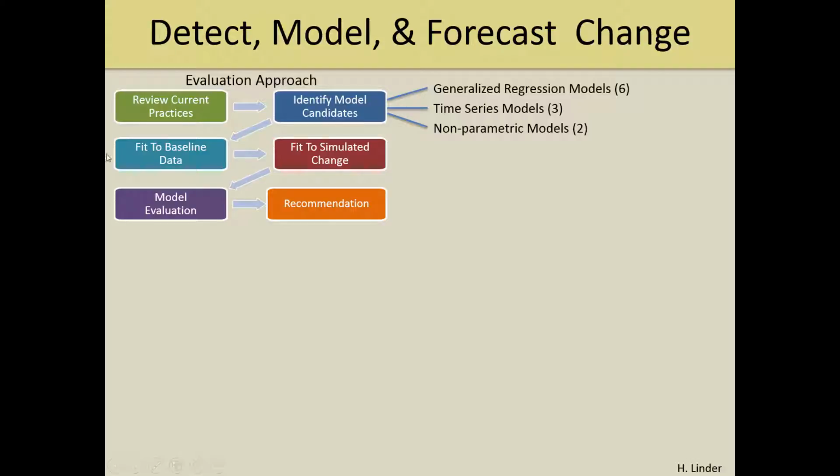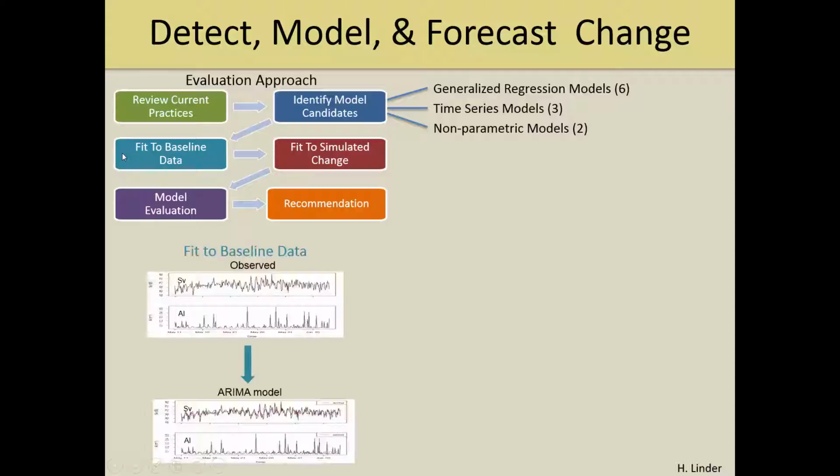The next step in this approach was to fit to baseline data. We used the Admiralty Inlet data set. And to show you that one, here were two metrics, the density metric and the patchiness metric. And the point here is these are representative of what we feel are our general data classes, where we have normally distributed data and we have non-parametric or non-normal distributed. And you can see in the patchiness index where we have two states of very low background patchiness and then these high spikes where things become very discrete patches.